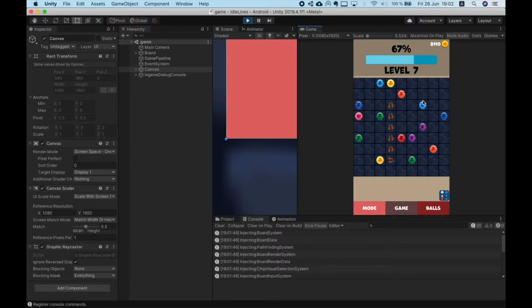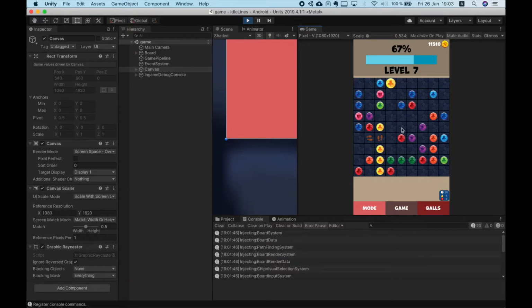This game is a mix of classic Lines 98 and some kind of idle mechanics, where we upgrade chips on the field. Now I'm working on the lines prototype. So we can select a chip, move it, and we have to match 5 in a row at the current state. These settings can be different, but now it's 5 in a row.